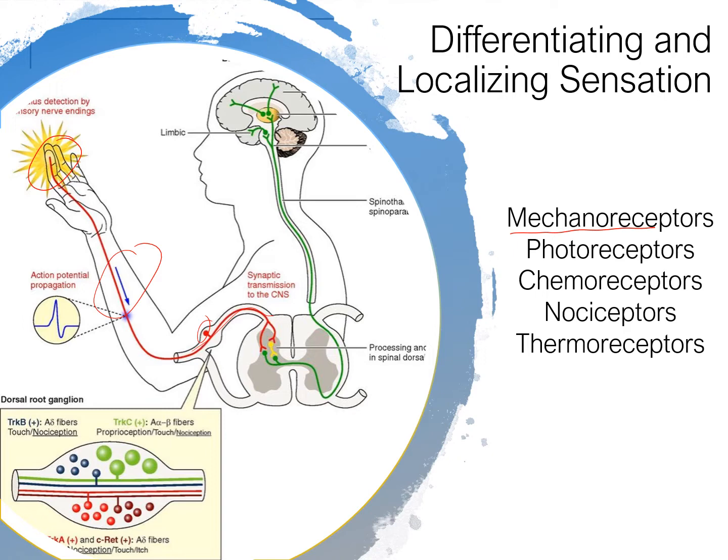So mechanoreceptors are one type. Photoreceptors for light, for example in the retina. Chemoreceptors, for example, taste. Or eating something salty with sodium chloride, so it's able to pick up on that and transduce a signal. We also saw chemoreceptors in the carotids and the aorta, picking up on changes in our proton levels, CO2 levels, and so on. I'll skip nociceptors for a second, but thermoreceptors are picking up on changes in temperature.